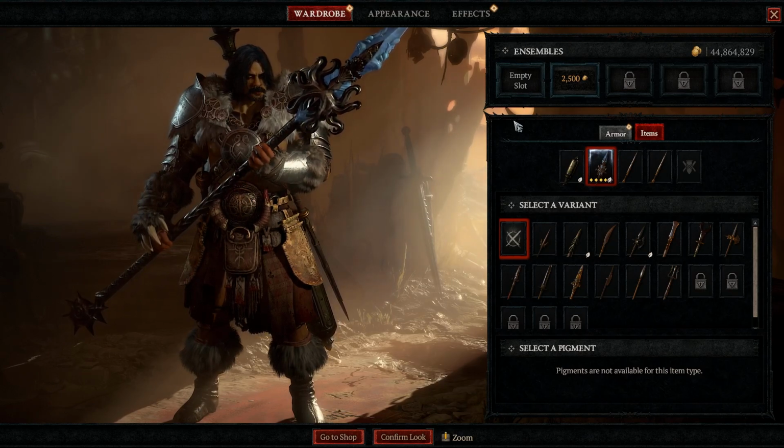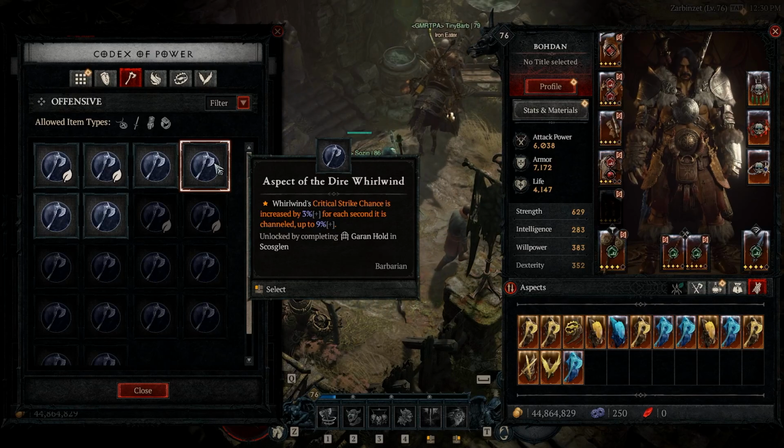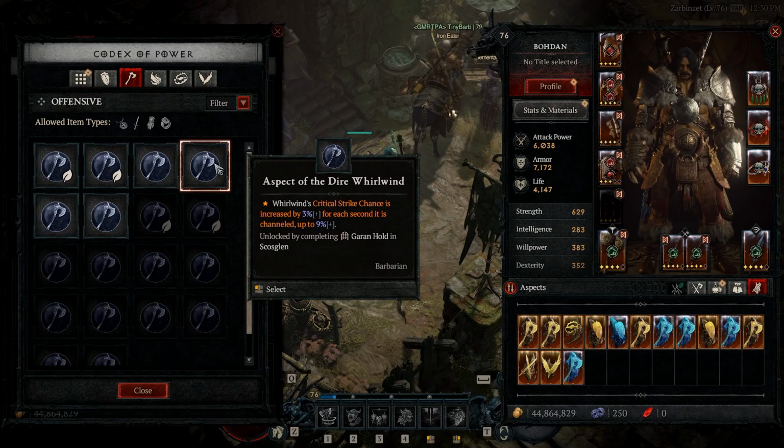I'm your boy Jadiro, and this is my spin to win Barbarian build guide. Let's get it. So the first thing we're going to talk about here are the fundamental aspects to make this build work. And the first aspect we're going to talk about here is the aspect of the Dire Whirlwind.